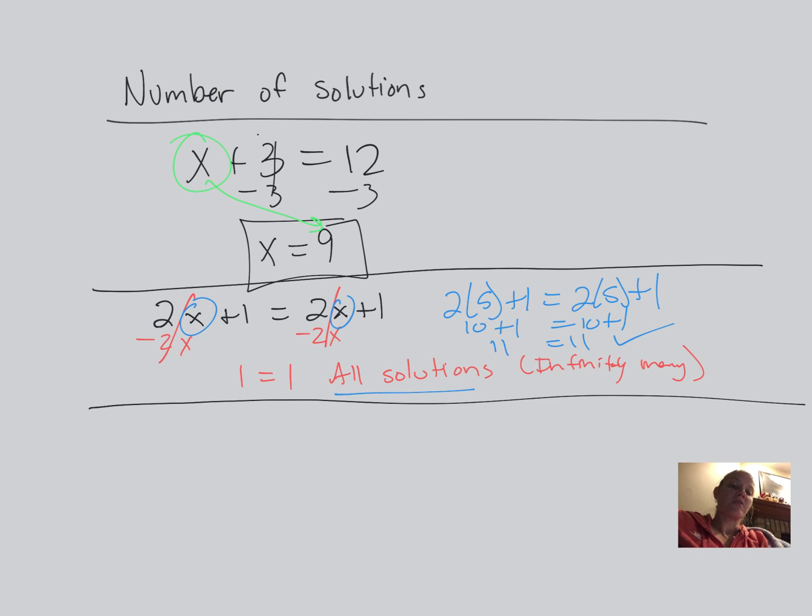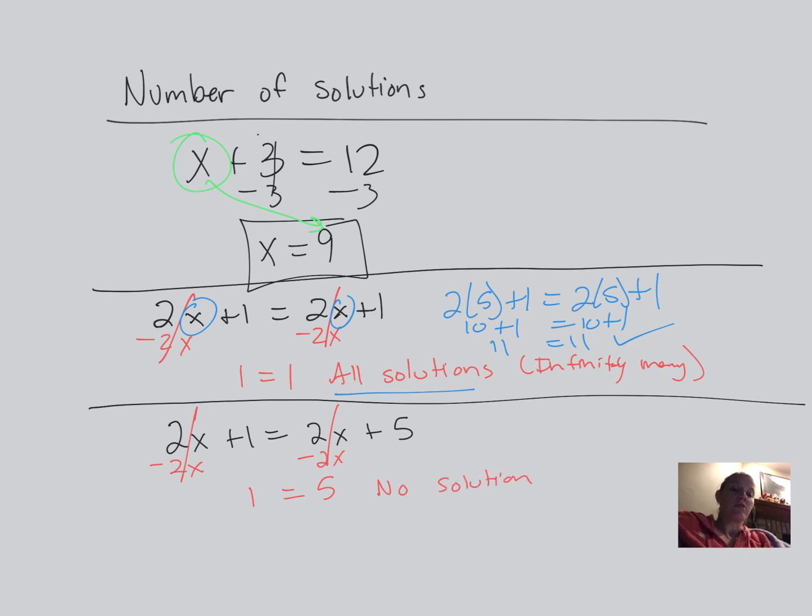On the other hand, if I change this just a little bit and I say 2x plus 1 is equal to 2x plus 5. So I kept the 2x the same. This one's still 1, but I just changed that last 1 to a 5. So again, if I start solving this, I would do minus 2x from both sides again. I notice once again, it makes 0 here and it makes 0 here. So my variable is gone, but now I have 1 equal to 5. But 1 is not equal to 5. 1 will never be equal to 5. 1 is 1 and 5 is 5. So this would mean that there is no solution.